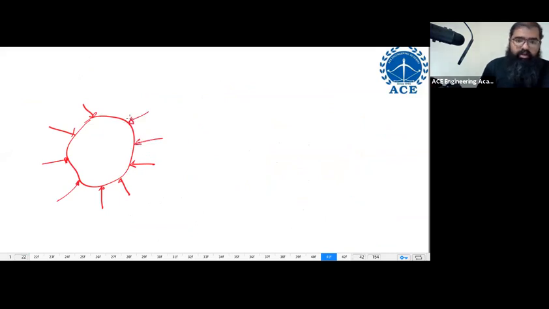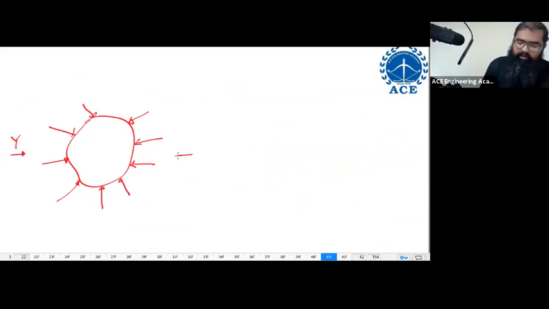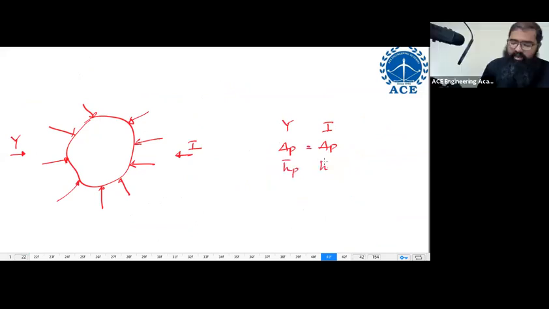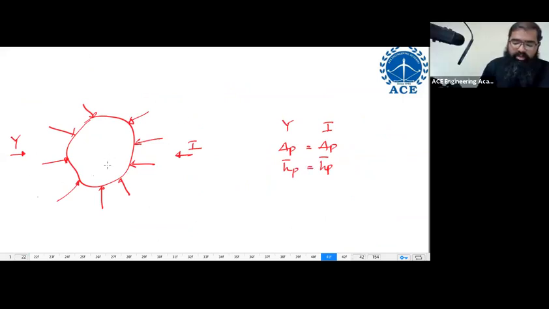Now tell me, if I look from here, and you are looking from here, you are saying some area projected. I am saying some area projected. Are both areas projected the same? Yes, sir. You are looking at some h bar. I am looking at some h bar. Will they be same? Yes. Areas are exactly same. Location of areas are exactly same. H bar will be same. That means Fx got cancelled off. Net Fx is equal to how much? 0. Correct? The problem with Fy is this pressure intensity is smaller.